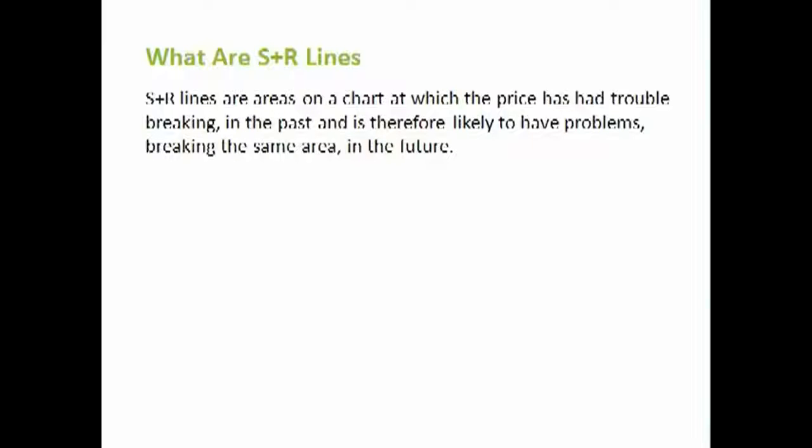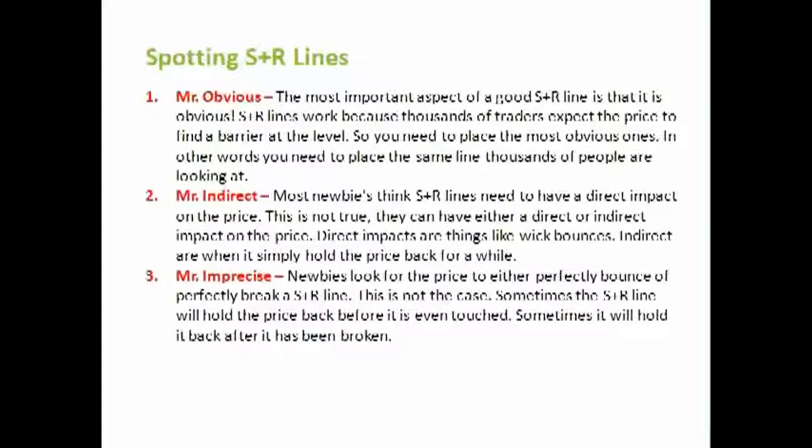Let's imagine a support resistance line is a person. What traits would that support resistance line have? Well, first of all, the support resistance line would be obvious. The most important aspect of a good support resistance line is that it is obvious. It is in your face. It is very, very obvious to see, very obvious to place.